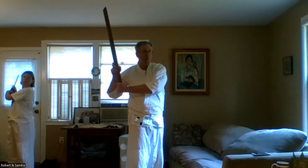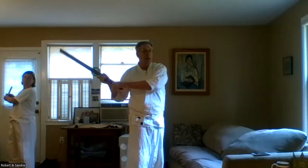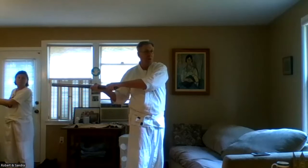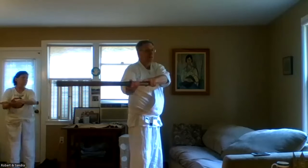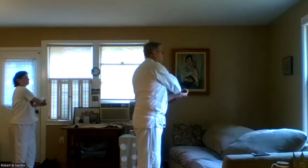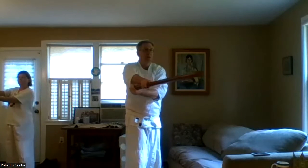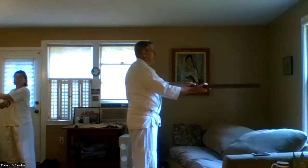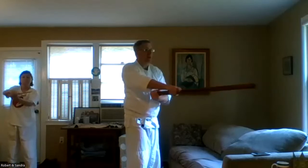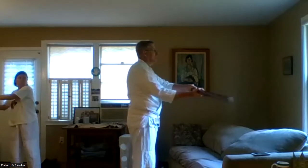And let it fall back until it's Chudan, parallel to the ground. And again, reaching across, cutting out. Let's do a couple cuts left to the right, from left, right to left, and one more time back. And this time we're going to finish on the left side.